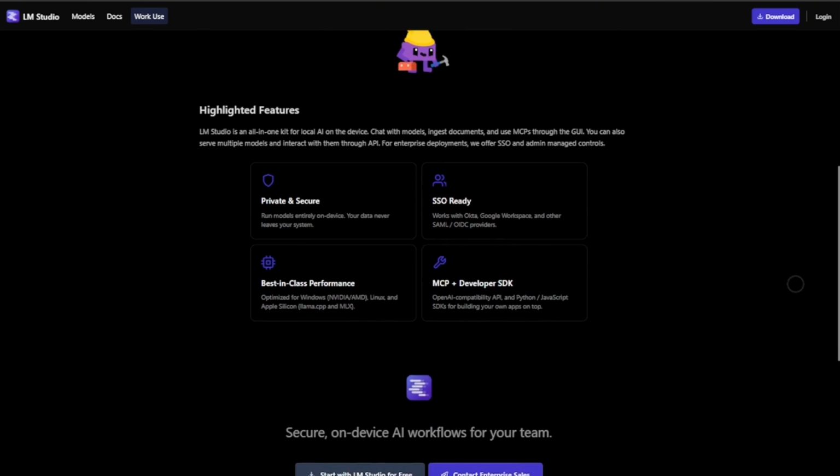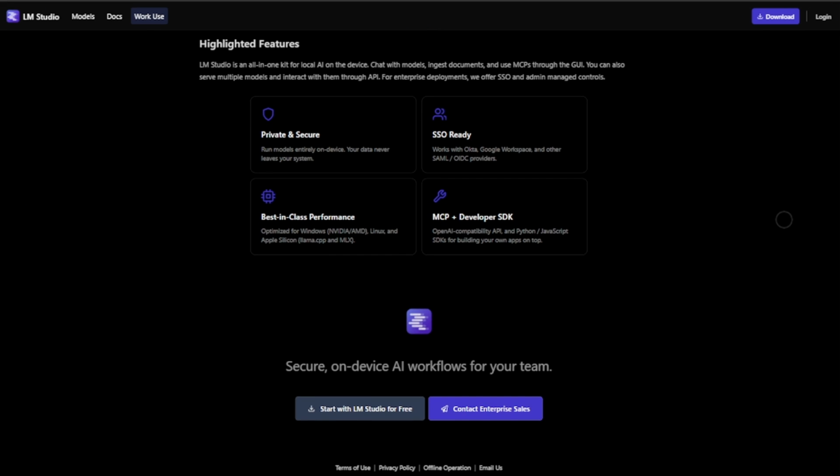Early adopters report that LM Studio runs efficiently on machines with as little as 16 gigabytes of RAM, though higher specs deliver smoother performance with larger models. This flexibility makes LM Studio a bridge between professional AI research and everyday use.